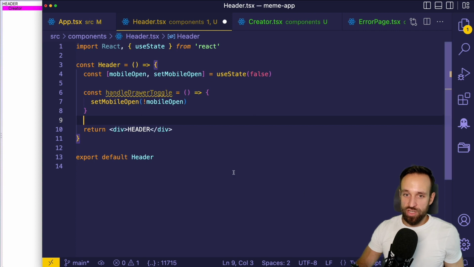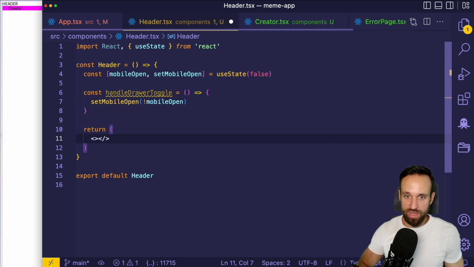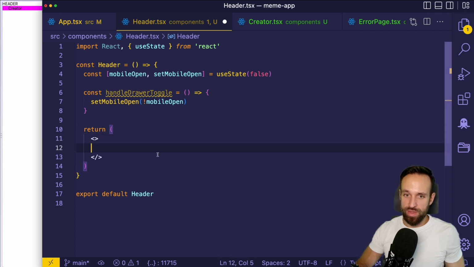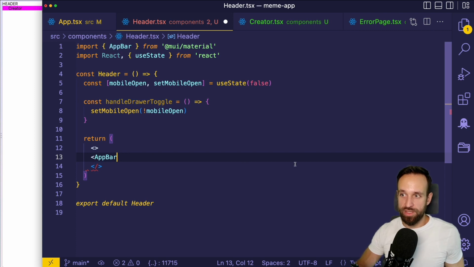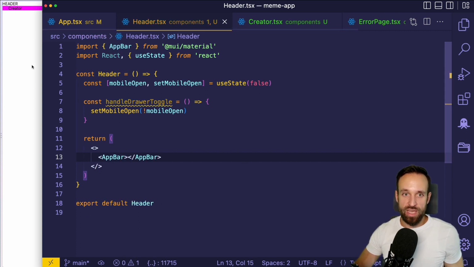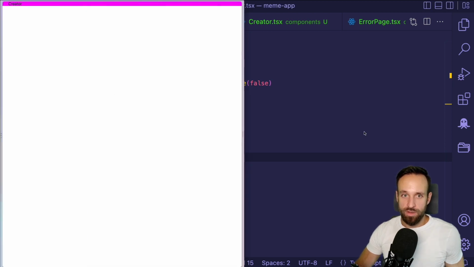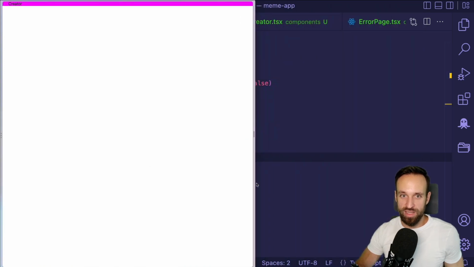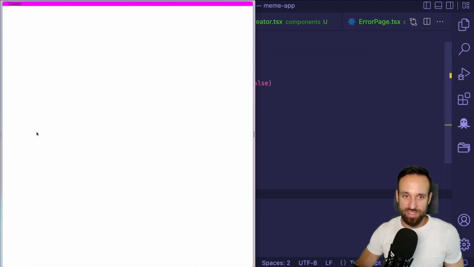Now, in terms of the general UI, let's start in our return function and put everything under a fragment, because I think we're gonna have multiple elements in here. And let's probably start with the AppBar. So this is the next component from Material UI. And if we just put in an AppBar, will this actually display something? Well, not really, but it actually moved our first bar that we had out of the view. So the AppBar itself doesn't really seem to have anything.